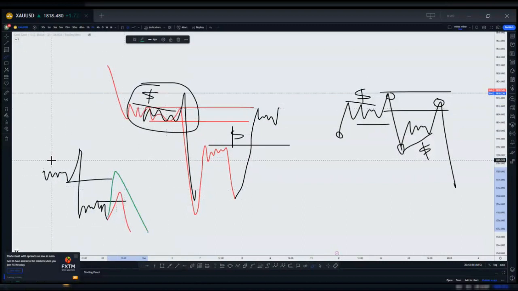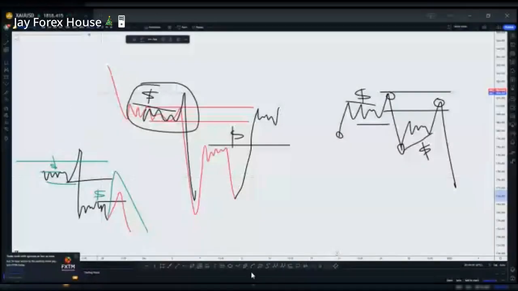If this is coming from your POI, let's say we have a POI right here. Right, so we see the stop hunt, and then we had the break of structure, right? But then price is actually creating an inducement close to your breaker block. So this brings my attention to the breaker block, and I look for an entry from this point.